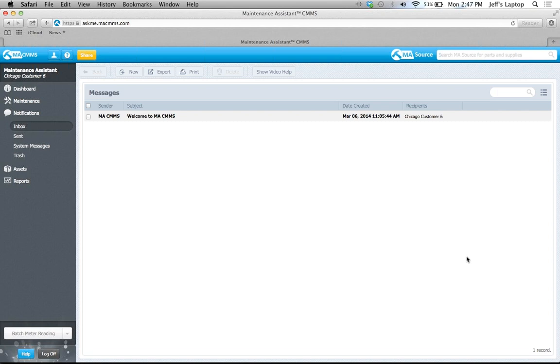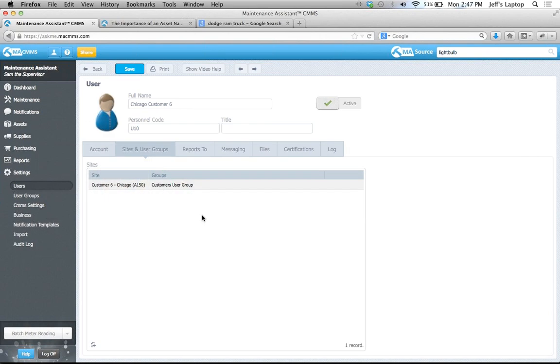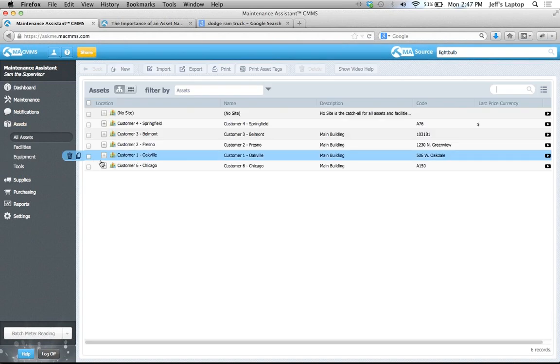Okay, so Amir says, I want him to see all the assets at the 2 sites without using the drop-down list. Is this possible? The only way to do that is with the administrator permissions. And what you do is you have to give the guy administrator permissions to both sites. However, the guy will see all the assets across all the sites.